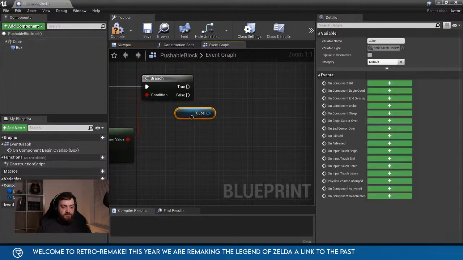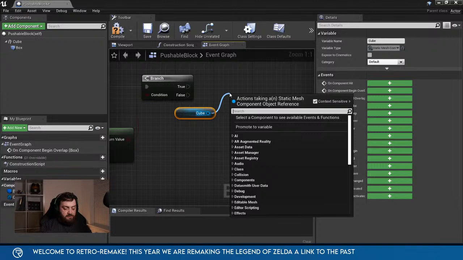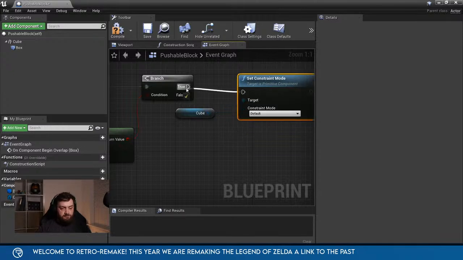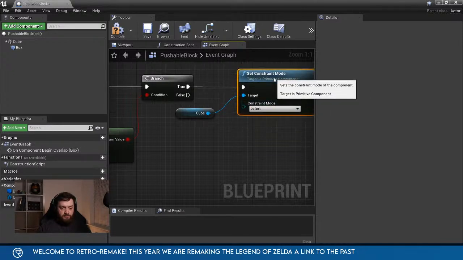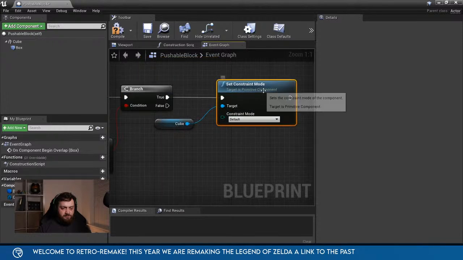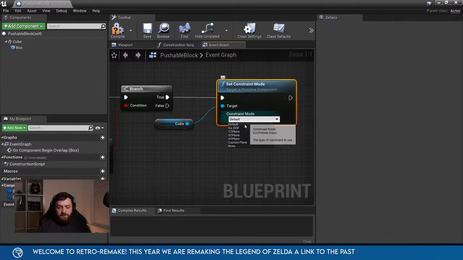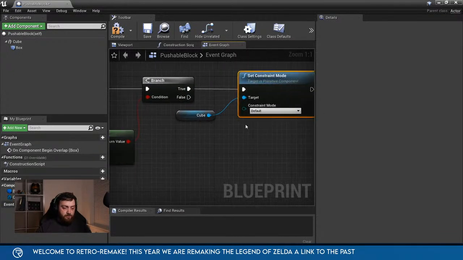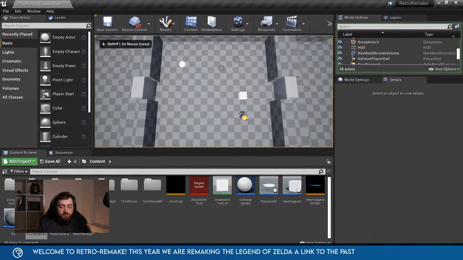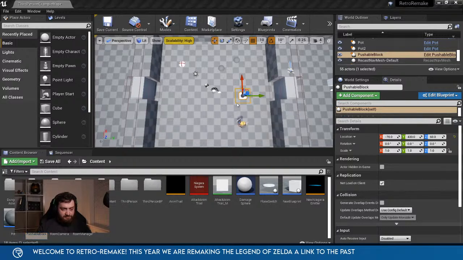And in that case, we want to drag out the cube and get the constraints mode. And we're going to constrain the, I think this is the right node. We'll find out. So if I want to constrain it in this one, it would be the YZ plane. So test that out. If I push it from behind, it won't fly off to the side. It should just go forwards. Oh no, I'm constraining the wrong plane. Yep, wrong plane.